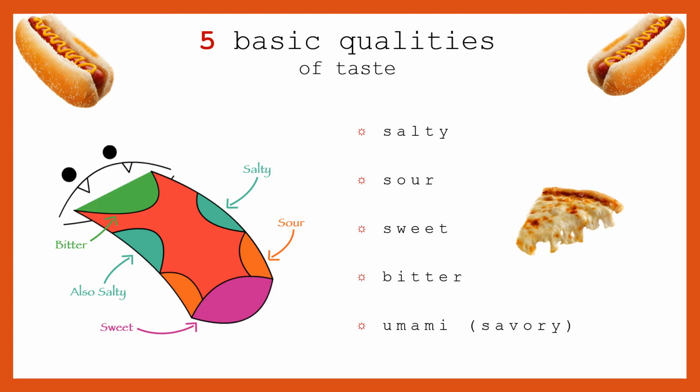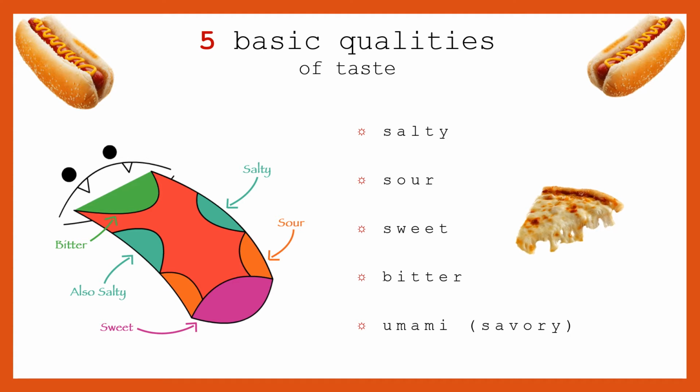But the most important thing about taste is that it tells us about the food we're about to eat, and it can usually tell us something about what that can do for us. So say for example, a sweet flavor is usually an indicator of something that has glucose in it, a lot of nutrition, like something with high caloric value, which is something that we need to keep on going.